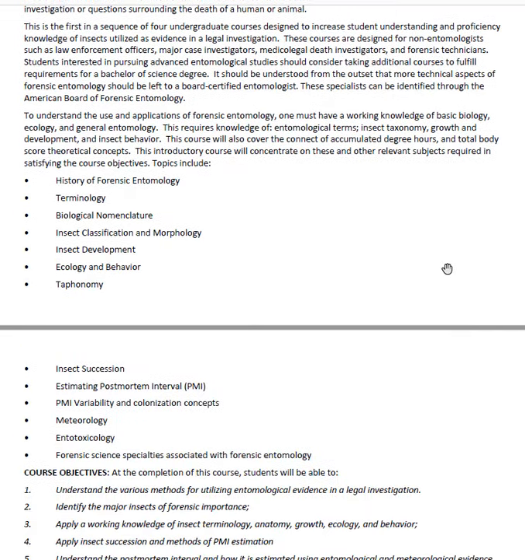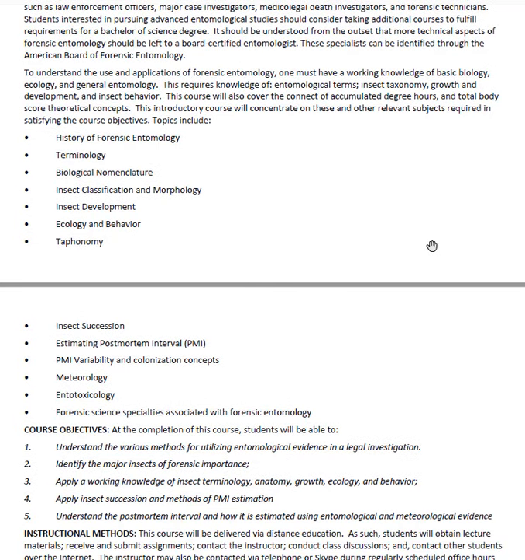All right. Now, some of the major topics we're going to look at. We're going to start out with the history of forensic entomology. We're going to get into some terminology. Terminology is especially important simply because I'll be using it throughout the semester. Now, I will do my best to create a glossary for you of entomological terms, forensic terms that I may be using. However, there may be once or twice, since I've been doing this for so many years, where I just sort of say something off the top of my head, and you don't know what it is. There will be a glossary up. There will be a discussion board up where you can ask questions, where if I just didn't define a word for you, you can go and find that information. So keep that in mind.